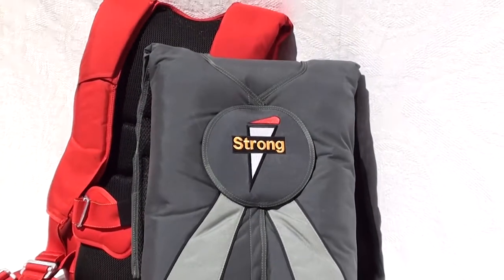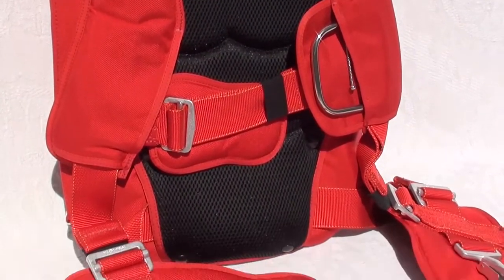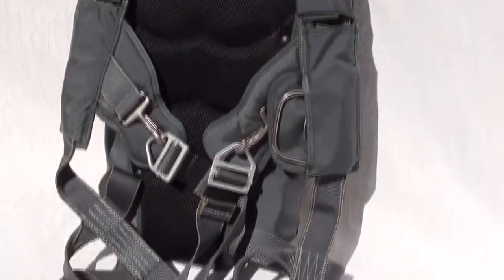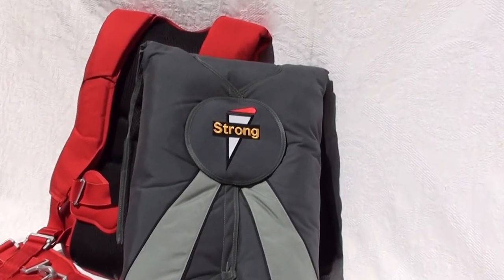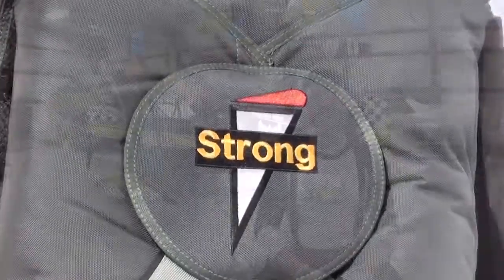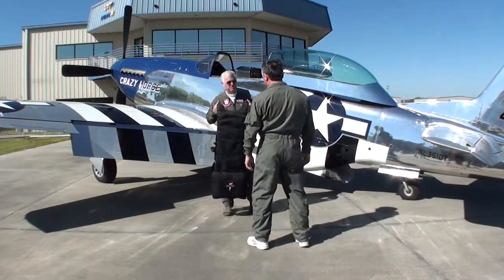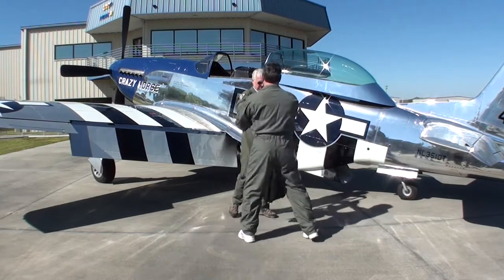Strong Enterprises produces two basic harness designs, the fully adjustable harness and the aerobatic harness. Refer to your manufacturer's manual for proper procedures for fitting. In general, here are some suggested guidelines. Whenever you put the parachute on, put it on like you're going to need it. Put your rig on before you get into your aircraft to ensure a comfortable and proper fit.